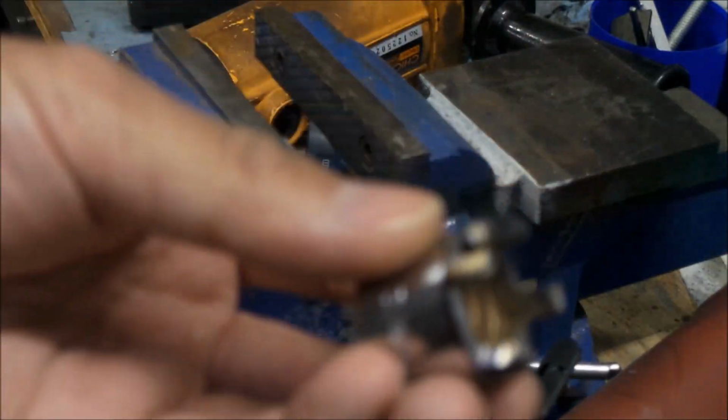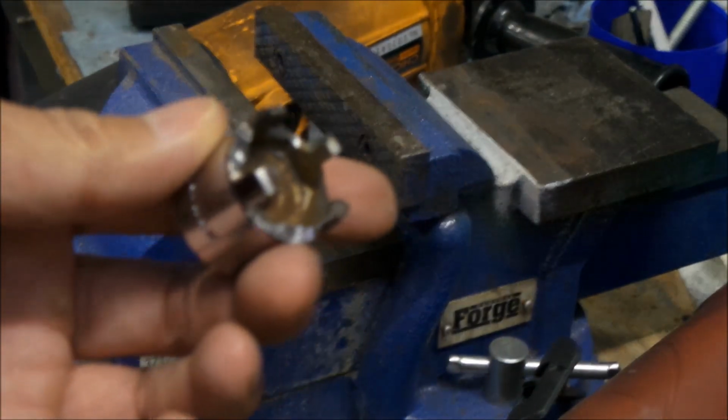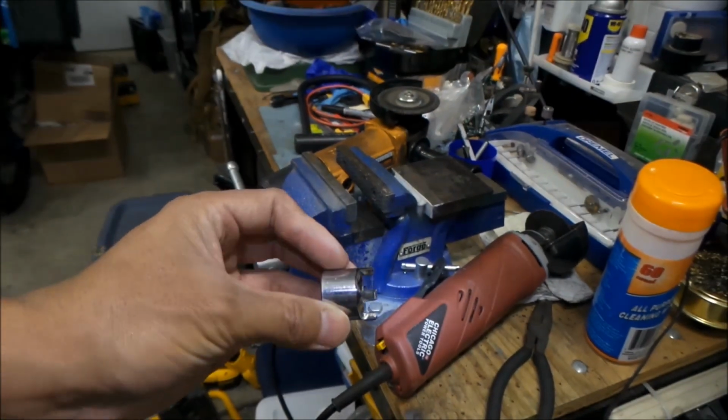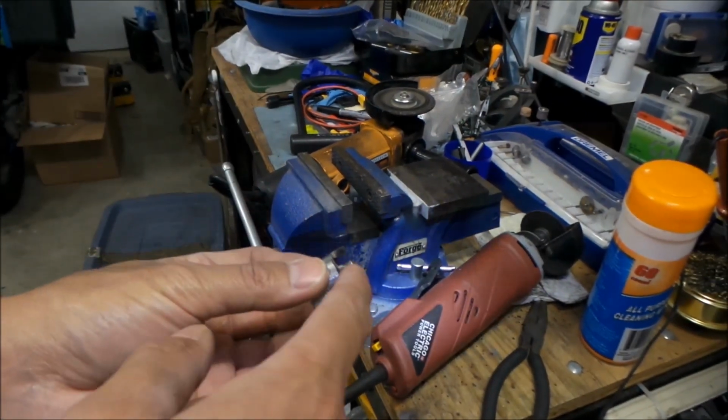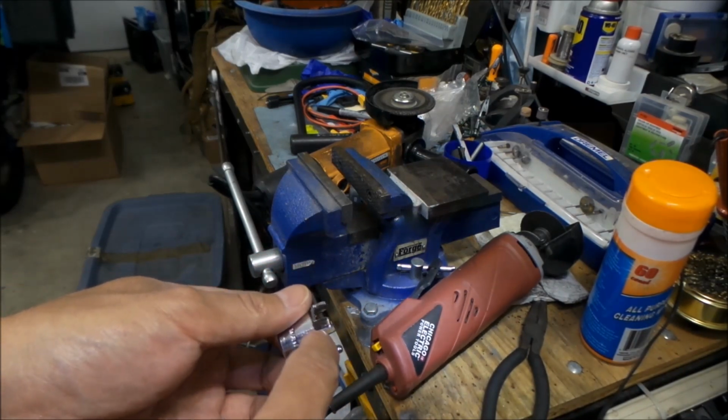Okay, I'll probably just get a file or something and smoothen out the edges. It's kind of rough right now, but that should be pretty much it right there. Now we might have to adjust these. Some of these look thicker than others, so this one looks like I might need to grind a little bit. But let's go see if it fits.